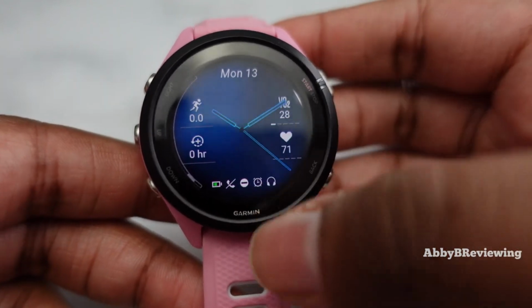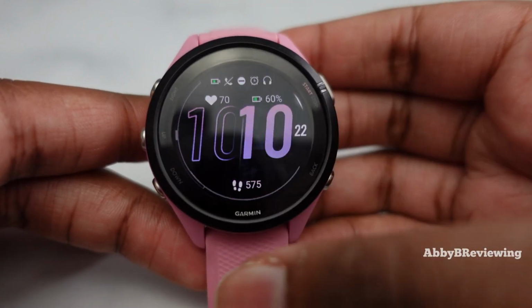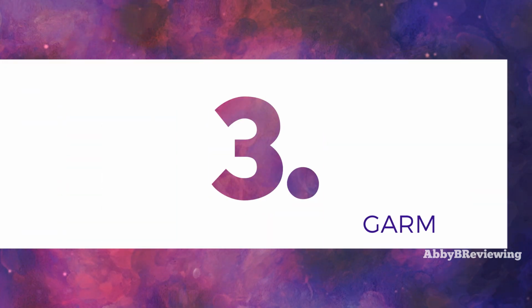It tracks a variety of activities like walking, yoga, swimming. We also have built-in GPS. You can track all your GPS activities with the watch alone. You can download music once again on this smartwatch. You can also see your smartphone notifications on here and more.